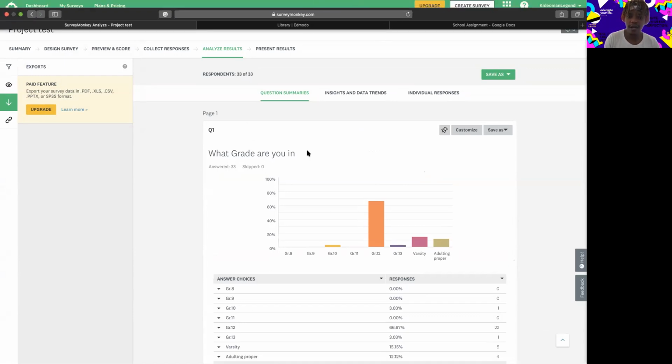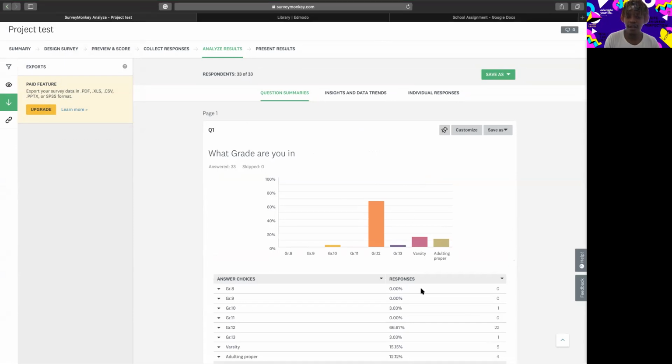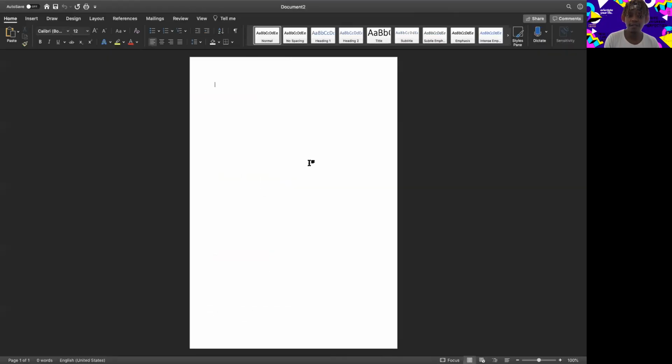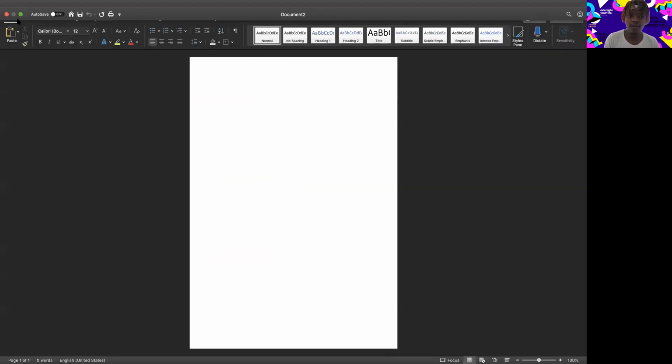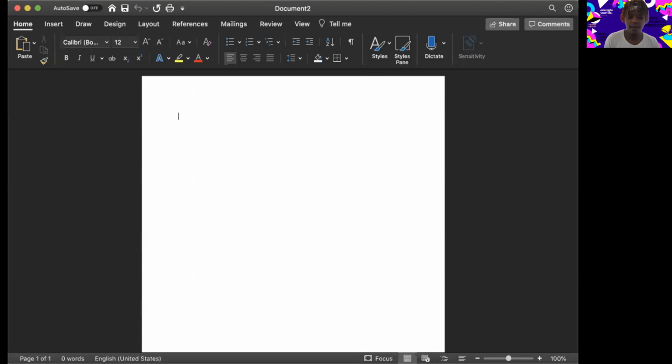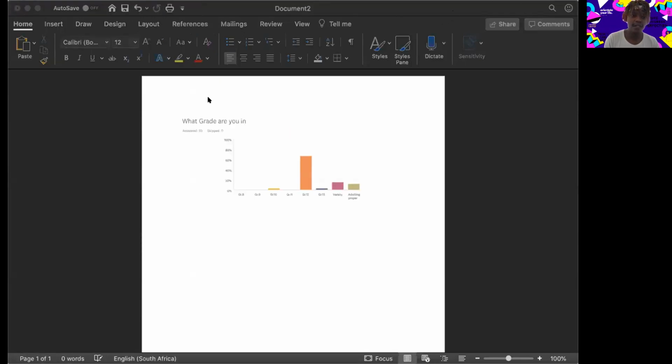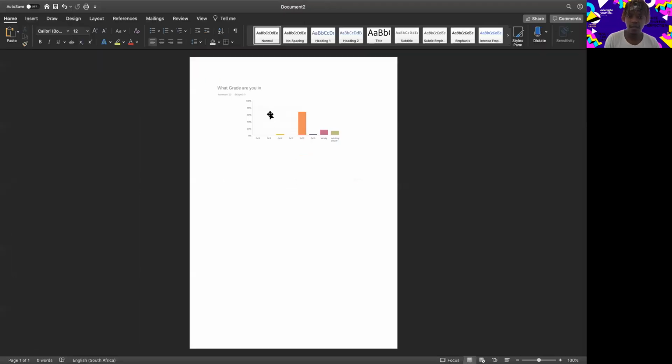Let me share my assignment page for you. So here's a blank document that will open. And now what I want to do is add the graph. So I go look for where I put it. And there, the graph is in my assignment. So that's how you can use it.